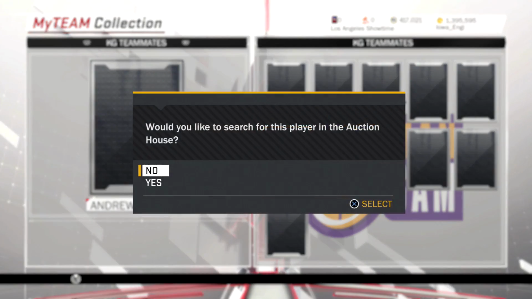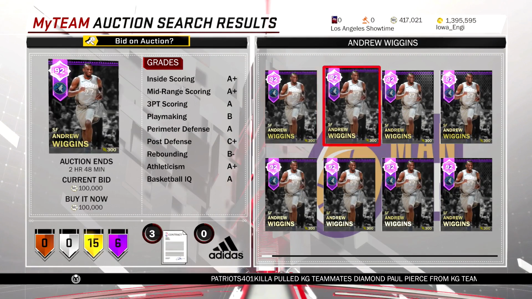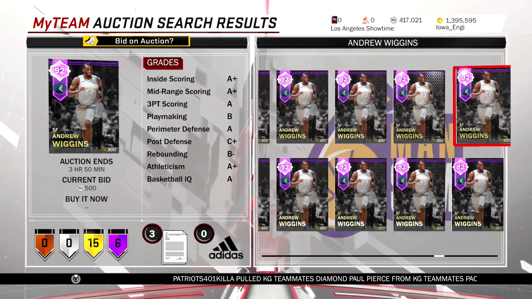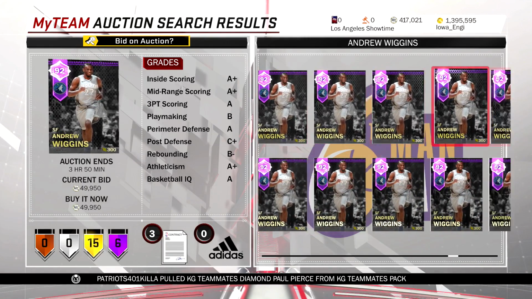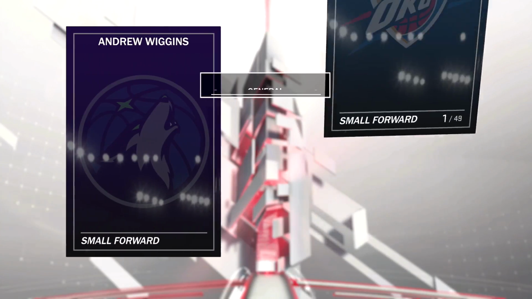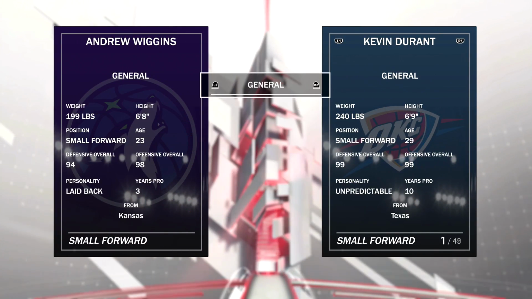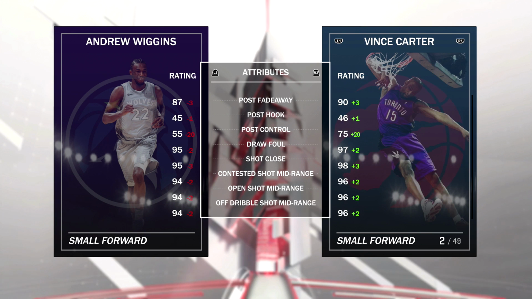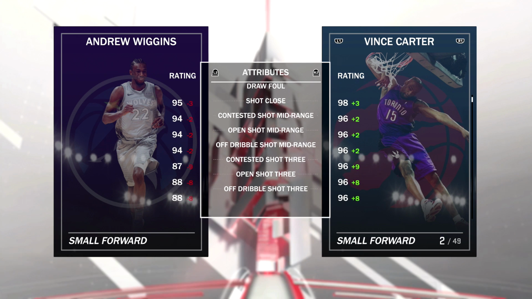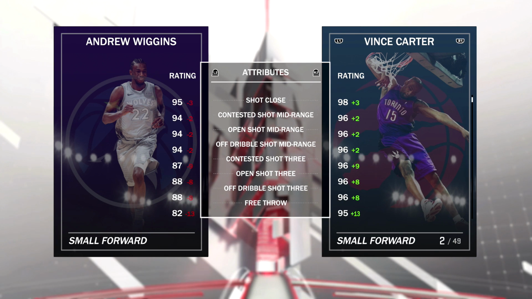So moving on to the next Amethyst, Andrew Wiggins. This is a very nice card. Might be the best Andrew Wiggins we get all year. I mean, I'm hoping we get a diamond for the playoffs, but I know this will be a very high beast card for Timberwolves fans especially. So a 6'8" small forward, 98 offense, 94 defense. We'll compare him to Vince Carter. Why not? I already know he won't have the shooting capabilities, at least badge-wise, but athleticism, it's comparable, I would say. Not identical, but comparable.